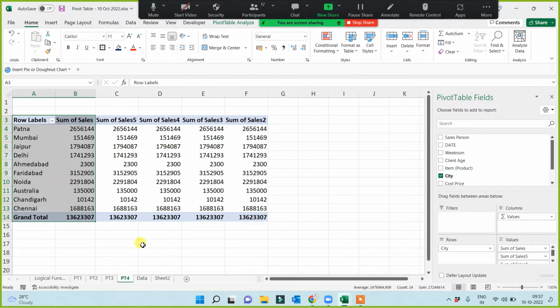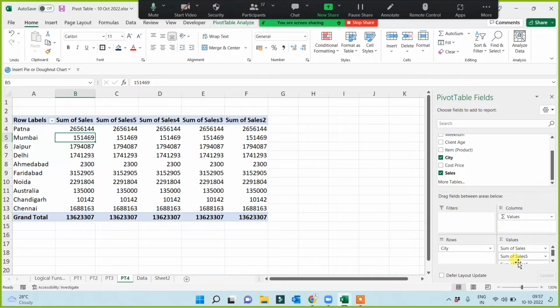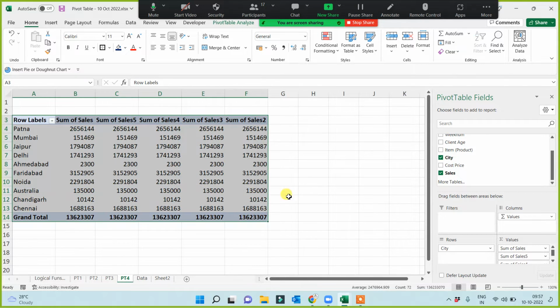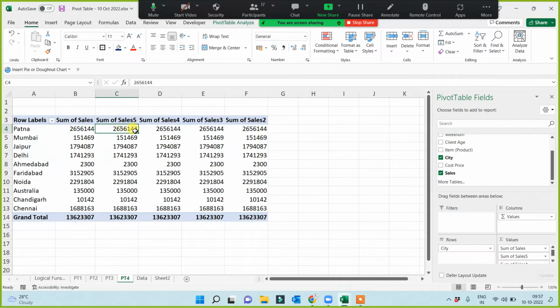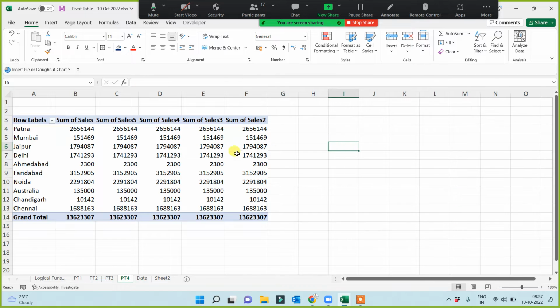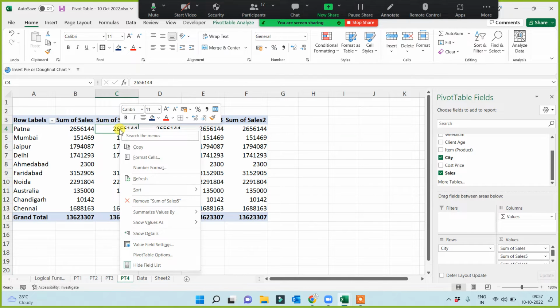How can we use value field setting? Select any field like city or person or maybe product in rows, and put sales, any numerical data, again and again. You will get a report like this, but there is no point in the same fields. Here you just right click. There is an option called value field setting.